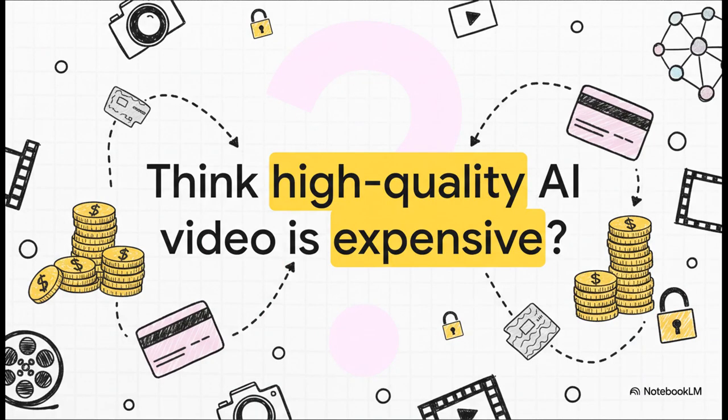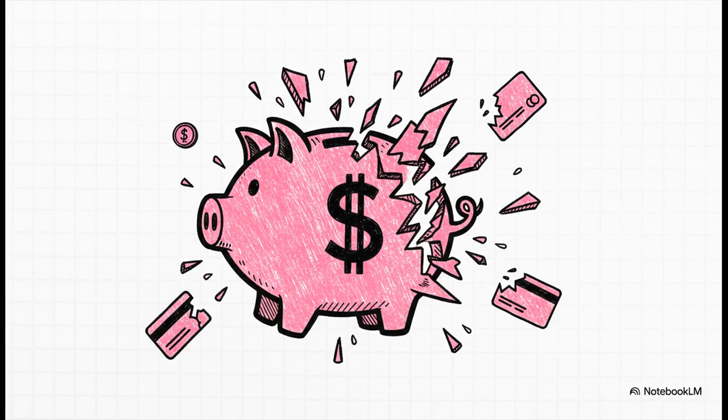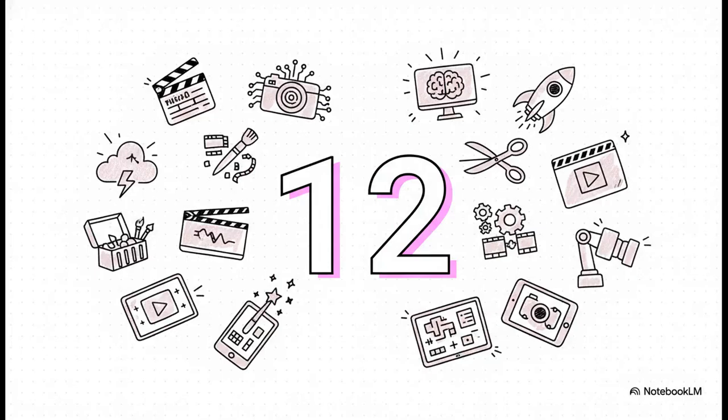You've seen it, right? The big names, they're all charging these crazy monthly fees and selling credit packs. So it's pretty easy to just assume that, to get anything good, you gotta open your wallet. Well, that assumption is about to be totally blown out of the water. 12, that's the magic number. I have found 12 different AI video generators. These are the hidden gems most people aren't even talking about, that you can start using literally today without spending a single cent. This is your brand new creative toolkit.